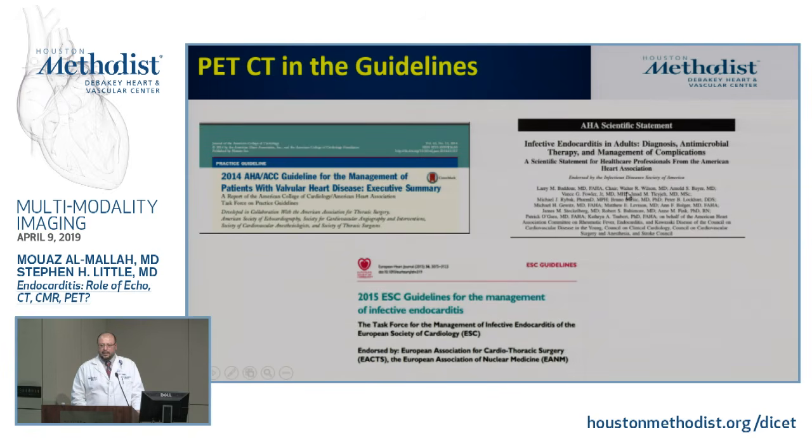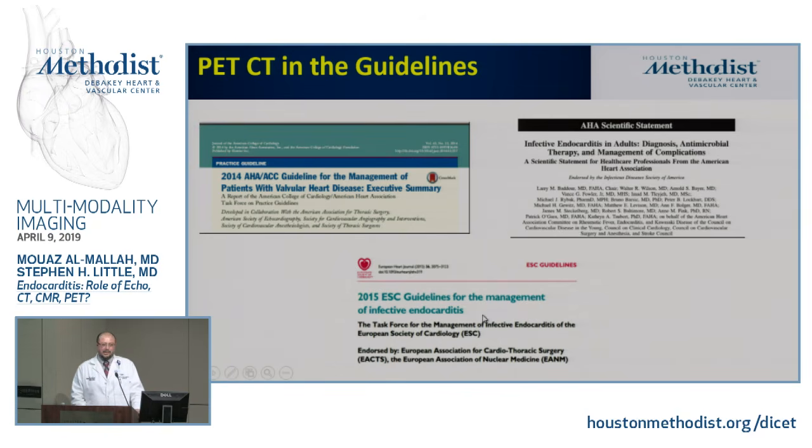Finally, looking at the guidelines, in the US there are no specific endocarditis guidelines, mostly in the valvular guidelines, and you can see there are the 2014 guidelines. There is an AHA statement on endocarditis from AHA alone, and then there is the update in 2017, and when you search, for example, the 2017 update for the word endocarditis or PET, it doesn't show up for PET in there.